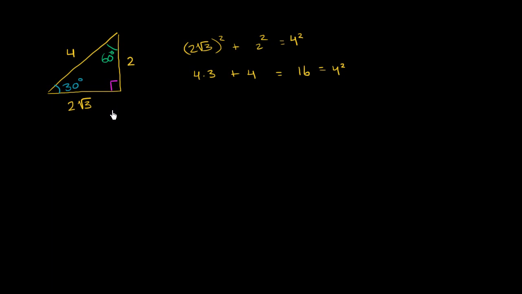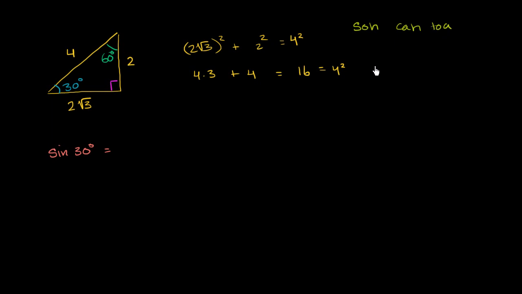Let's actually find the trig ratios for the different angles. If anyone were to ask you, what is the sine of 30 degrees? Remember, 30 degrees is one of the angles in this triangle, but it would apply whenever you have a 30-degree angle and you're dealing with a right triangle. We'll have broader definitions in the future. But if you say sine of 30 degrees, this angle right over here is 30 degrees, so I can use this right triangle. And we just have to remember SOHCAHTOA. Let me rewrite it.